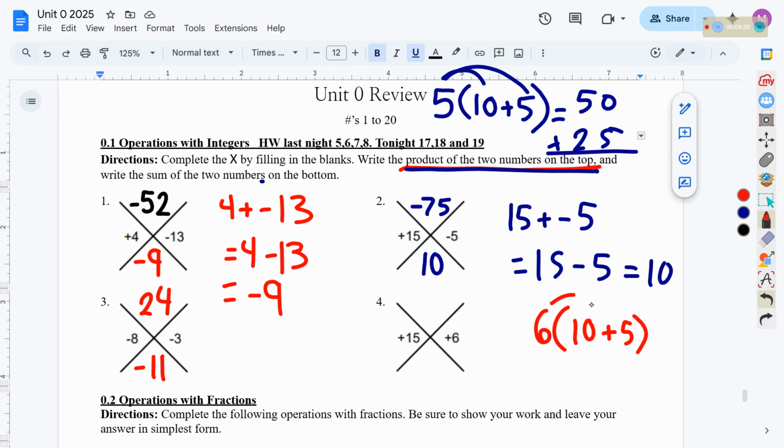That's 10 plus 5. Okay, so that's 60, right? Plus 30. So I can do that in my head, right? Because 6 times 10 is 60, and then 6 times 5 is 30, right? So if I add those up, I can get 90. So don't always resort to using a calculator. You guys have to practice using that muscle, the muscle memory of counting in your brain, all right? And then 15 plus 6 is going to give me 21.